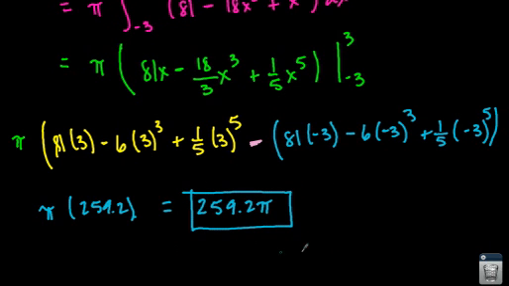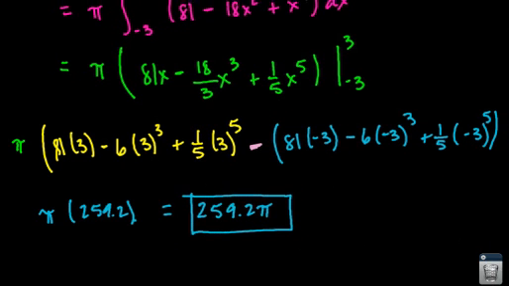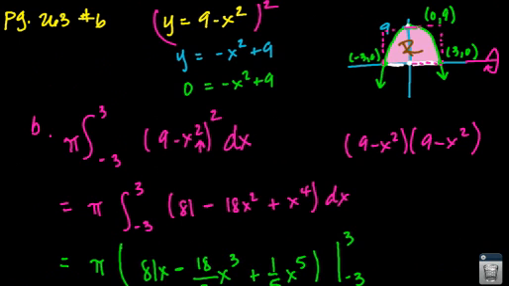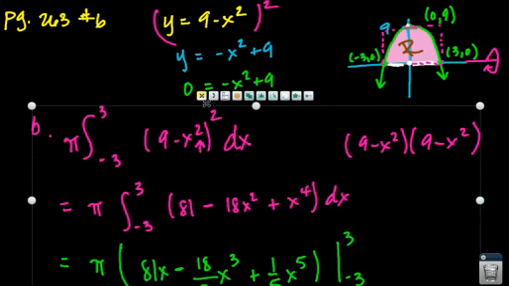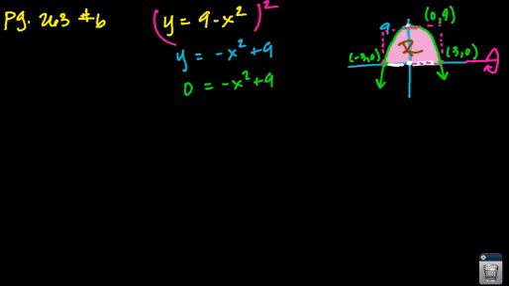So now we're going to move to part C. So I'm going to get rid of this so we can see the picture again. Alright, so let's do part C. So part C says, find the volume of the solid of revolution obtained when R is rotated 360 degrees about the y-axis. So I'm going to be rotating now this way.